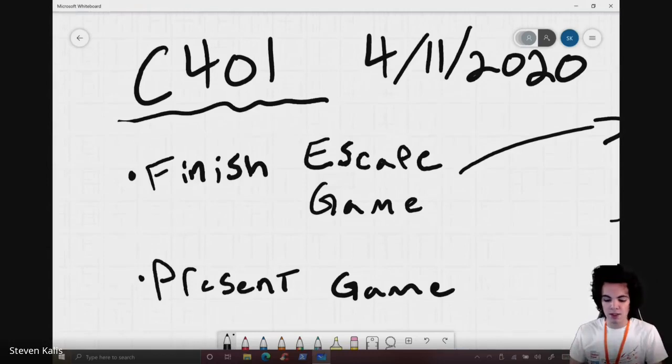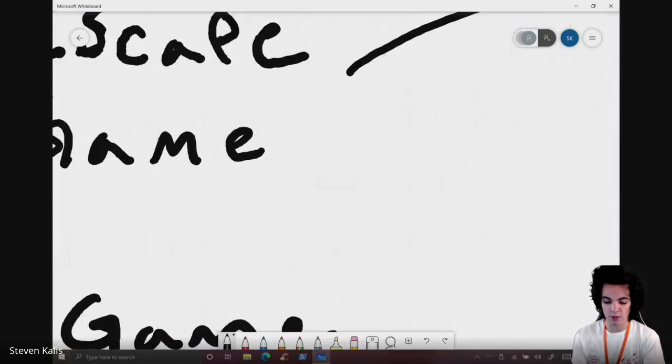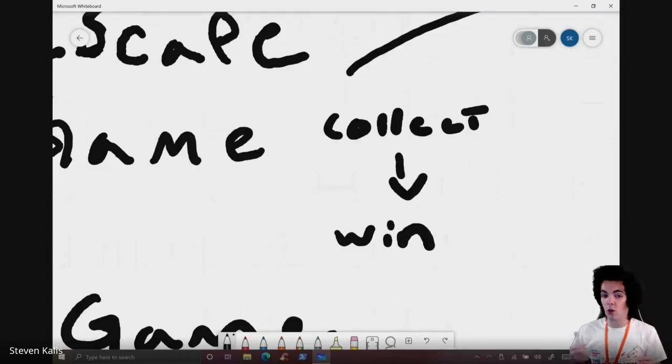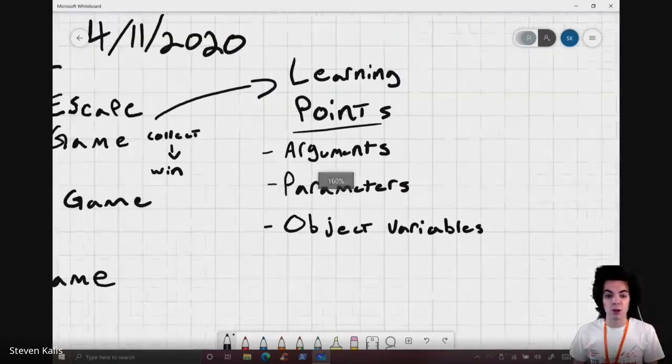But the main points of the game that we wanted to finish is, for example, we wanted to be able to collect all of them. So when you collect all of the items, then you should have a way to tell if all the items are counted, which will bring you to your win screen. There's different ways you could do this with a counter, or as we're using, an object variable. We have those object variables for each one of the items that we have.